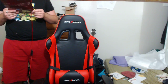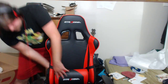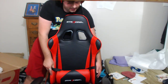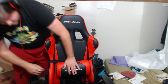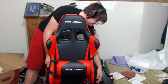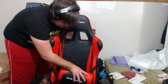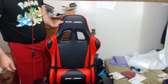The way of attaching the middle pillow. Oh, you're supposed to put it in the middle? Oh, so you're not supposed to put it down there. Oh. Might be. I see. So it's actually supposed to go up higher. Okay. Makes sense. Nitro, you're not getting it. So stop saying that. And she was like, what about me, senpai? All right. So you just kind of move it down, whatever. It's cool. So I'll have to figure that out.